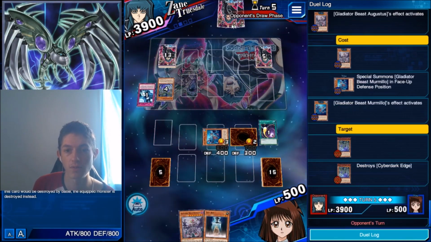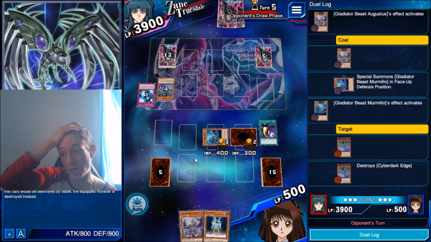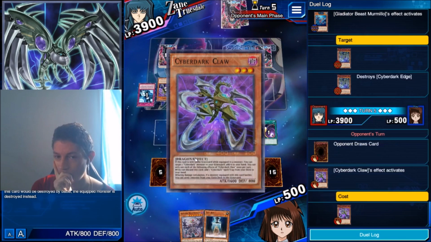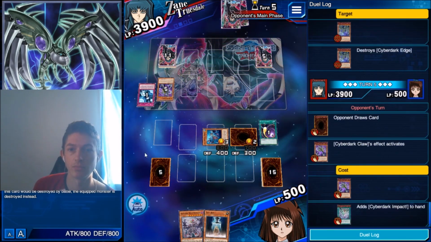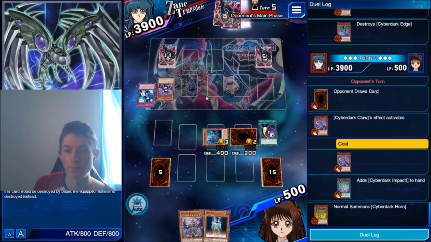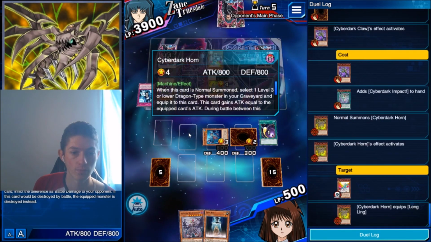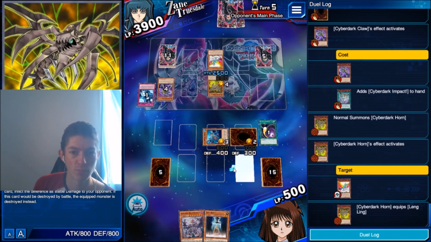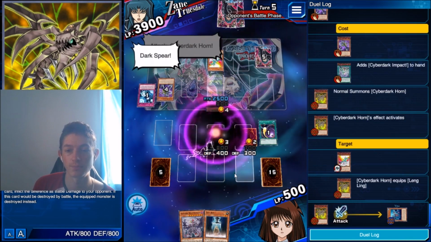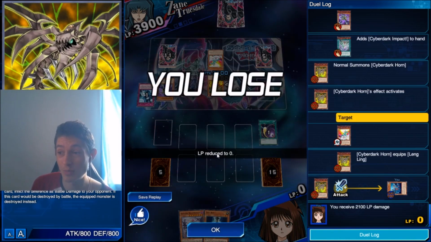By having another thing that can attack direct. I've only got 500 life points, which is not very high. Piercing. Okay. Of course. You always gotta have something. I'm just not getting the support.